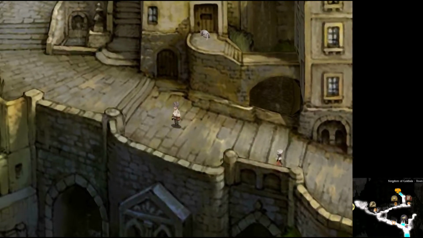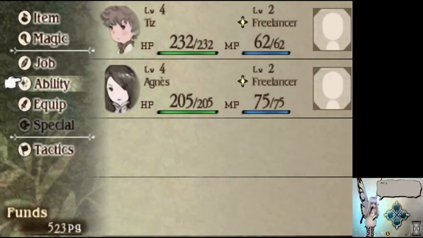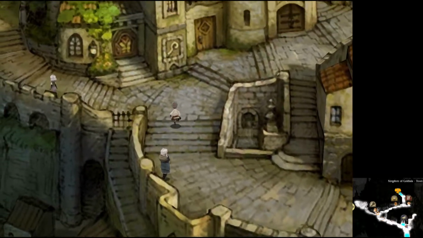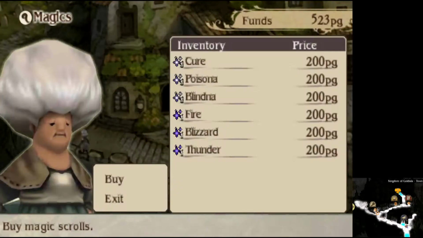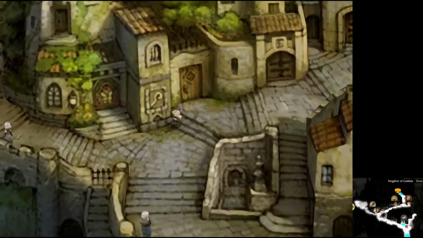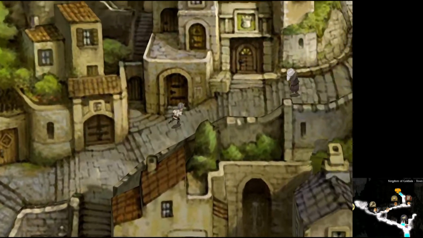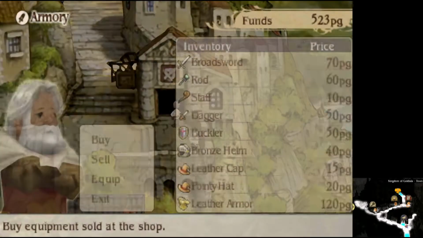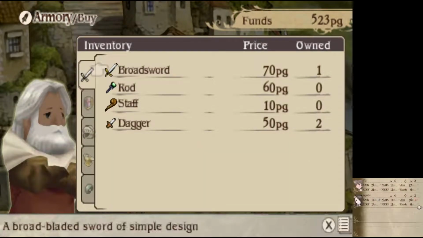Alright. Enough of that. Let's move on. I've got about 500 shekels. 500 buccarinos. Now, we could buy some magic that we can't cast. And it really comes down to not doing that, because what we really need to do, more importantly, is gear up Agnes, because she, unlike Tiz, is not geared up correctly.